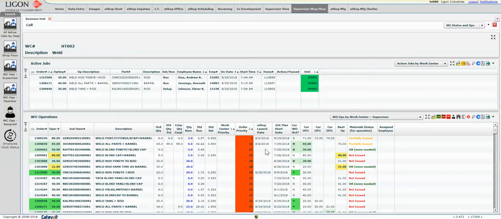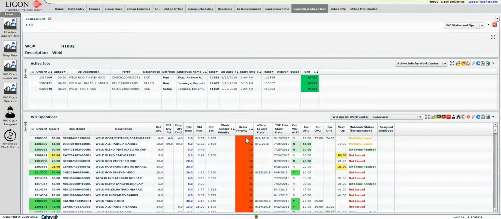So, first of all, this is the order priority. This is assigned by the planner scheduler if there are certain orders that need to be expedited beyond how the system, the capacity requirements planning and the materials requirements planning, beyond how the system chose to schedule it. So speaking of that, this particular column is the start date that was assigned by the J.D. Edwards software.